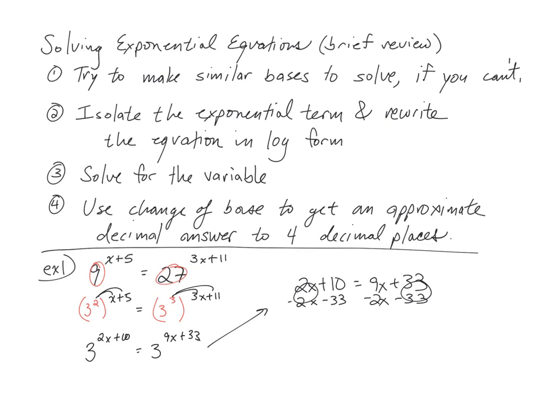And what happens here? We get a negative 23 equals 7x. And sometimes the answers just get to be this odd. To solve for x, we divide by 7. There you go. X equals negative 23 over 7. I thought I had this example planned to go a different route, but it's always good to see weird answers just so that you don't freak out. Yes, negative 23 over 7, correct answer.